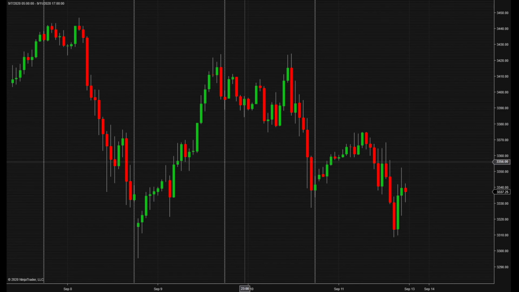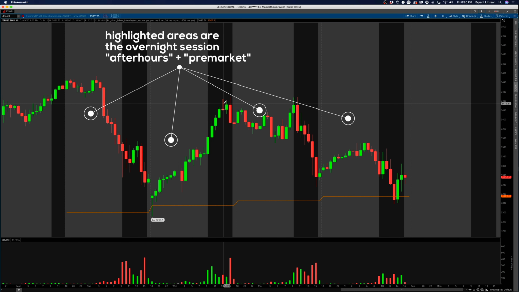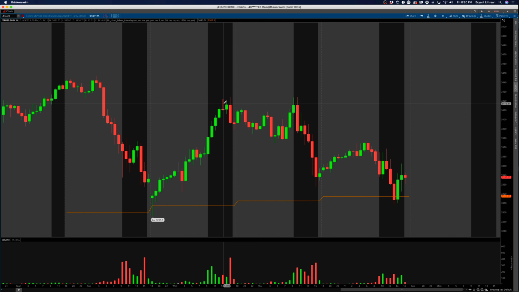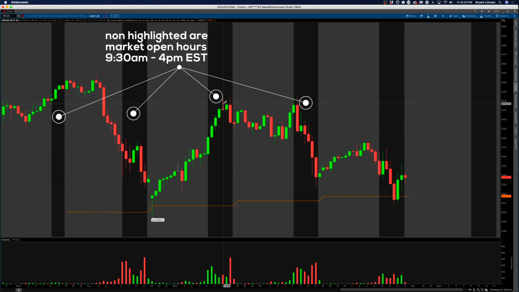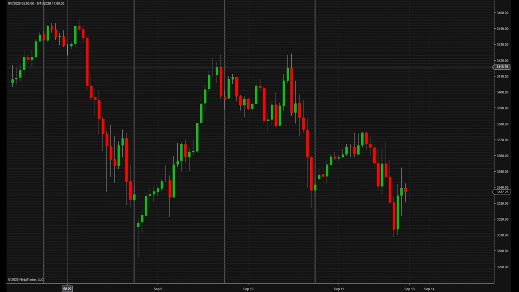It is continuous, but here's a screenshot of what it looks like on Thinkorswim, which is more so what you're probably more familiar with. So you can see the shaded areas would be considered the after hours session, and then the non-shaded is the intraday session, which is the open market hours. Over here we have Monday, which was a holiday. The futures market was actually open and it closed at noon. So I just leave a little note on my chart saying this is Labor Day, so I know why the chart might look a little funny over there.